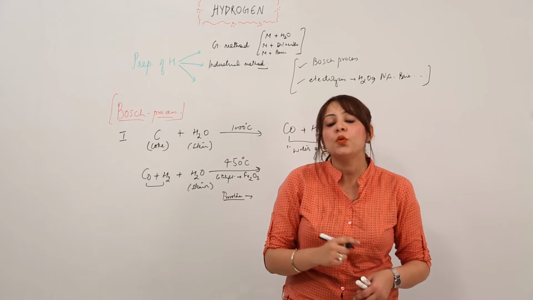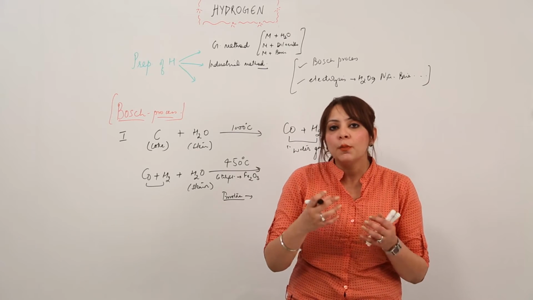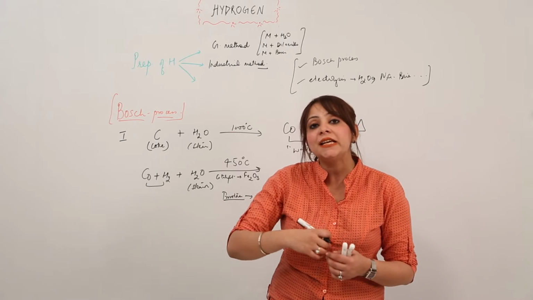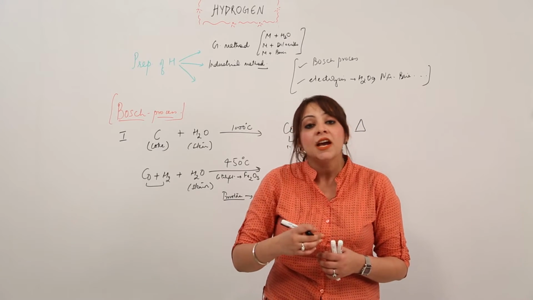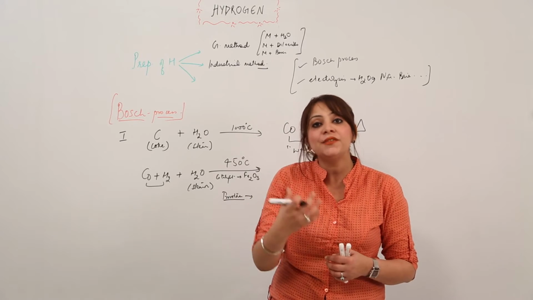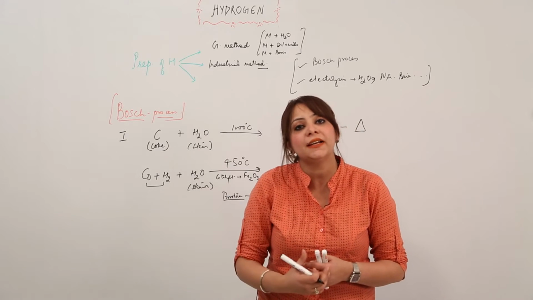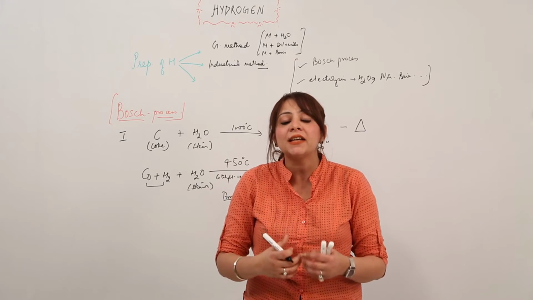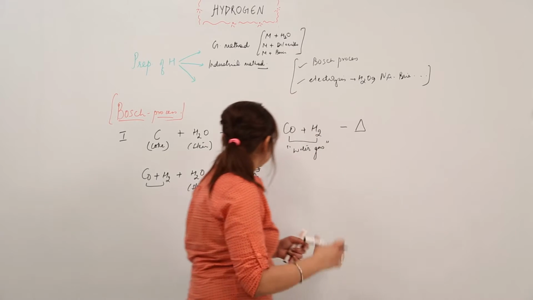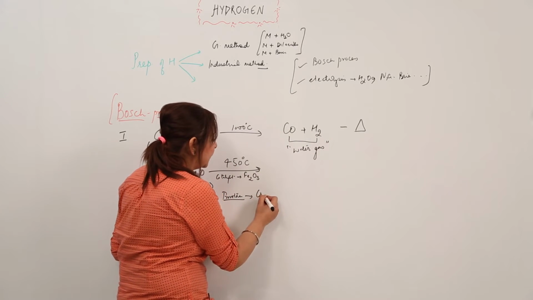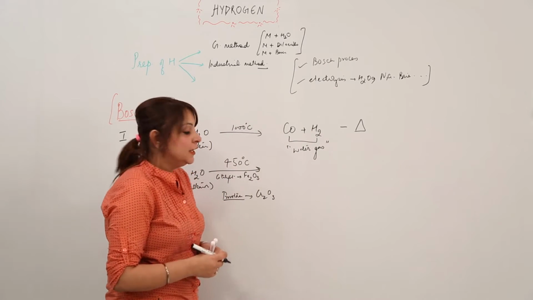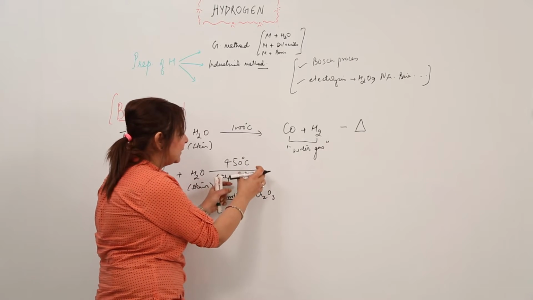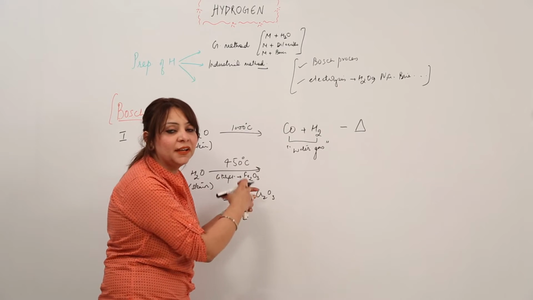Now the question comes, what is a catalytic promoter? Promoter means we are using some other substance which will increase the efficiency of the catalyst. That means it will increase the activity of the catalyst. It will promote the catalyst so that it can act in an efficient manner, right? The promoter used in this reaction is chromic oxide. So the promoter promotes the catalyst, and the catalyst helps in making the chemical reaction happen.